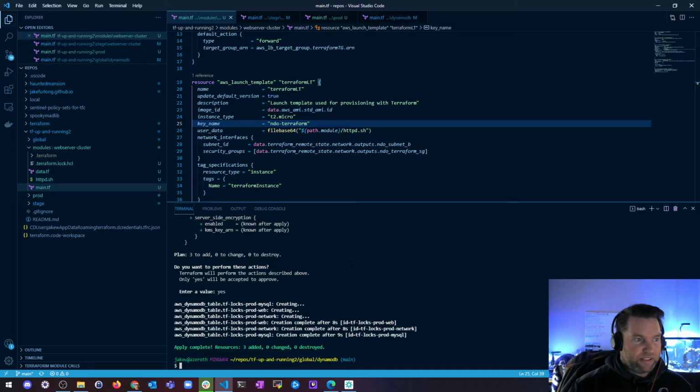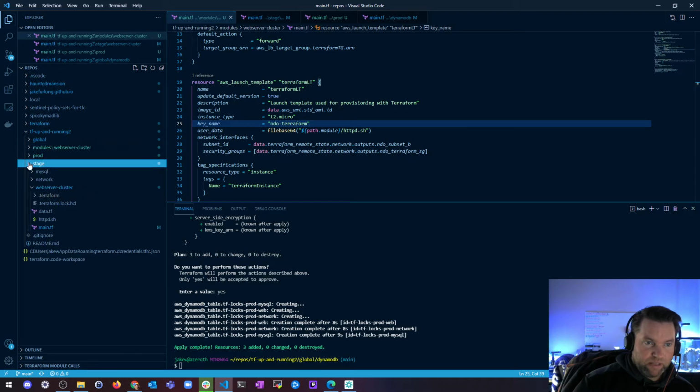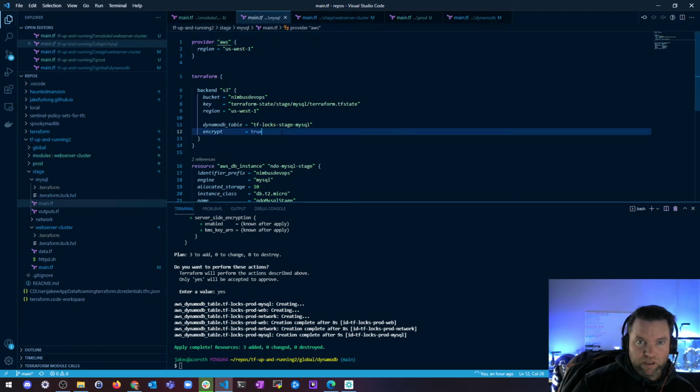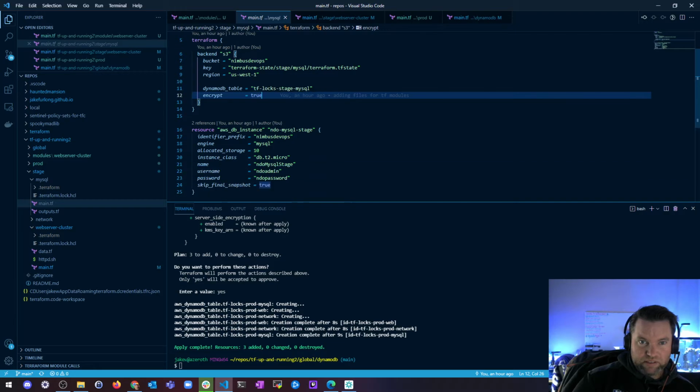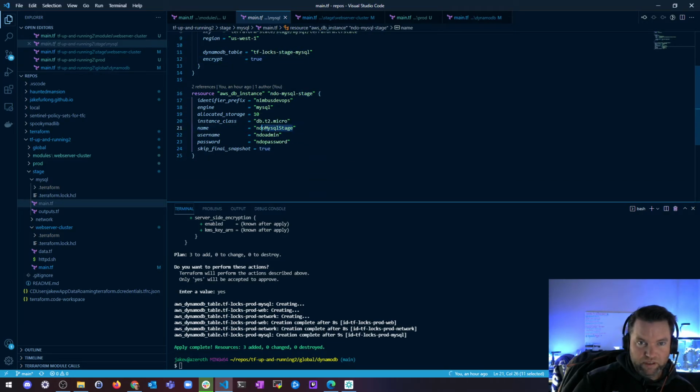So don't run apply just yet because of this problem we're talking about with hard-coded names. So load balancer, security group, whatever, we need to resolve these conflict errors before we start doing anything. The database details as well. If we go look at our database, you've got the name of your database that you might want to change, the identifier prefix, all that stuff you might want to make a little bit more dynamic. So that's the next thing we're going to do.